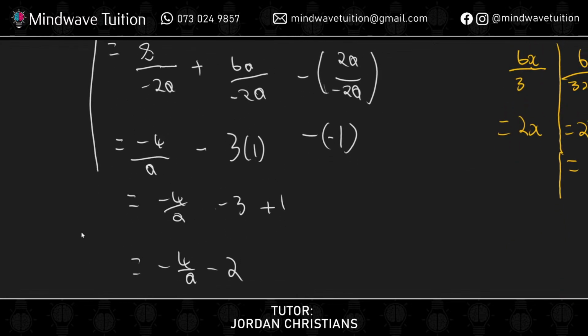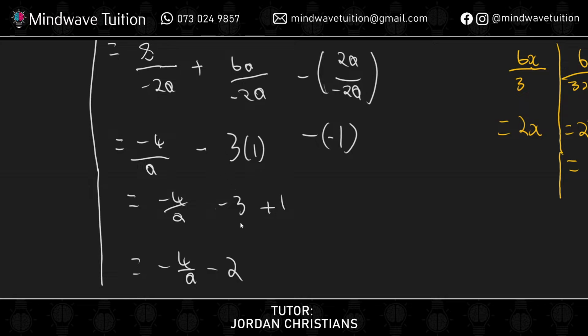With this one here, when things cancel out, they don't leave 0, they leave a 1, and since this is 2a divided by negative 2, this will just give us negative 1. 6 divided by negative 2 will give us negative 3, and the a's will just cancel out, leaving us with 1, not 0. You don't have to put this 1 here. I just do this out of habit to show you that they don't leave 0, they leave 1. Because another mistake here is that people cancel this out completely and don't add anything underneath. Cancelling out means leave 1.